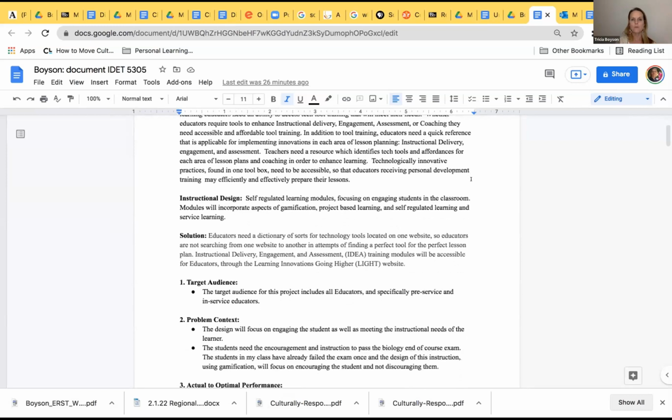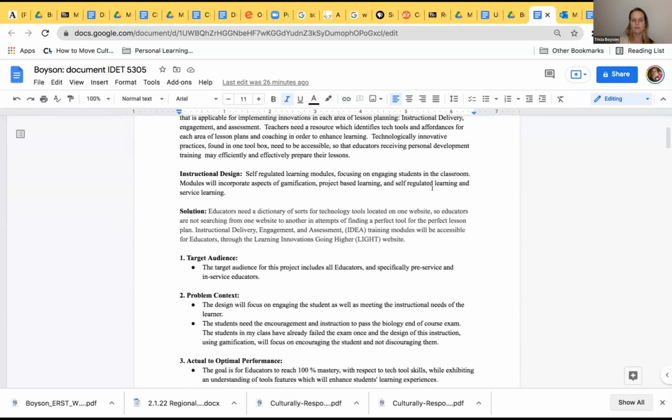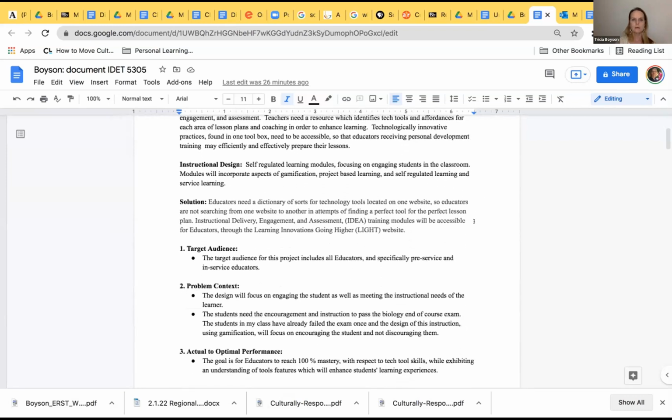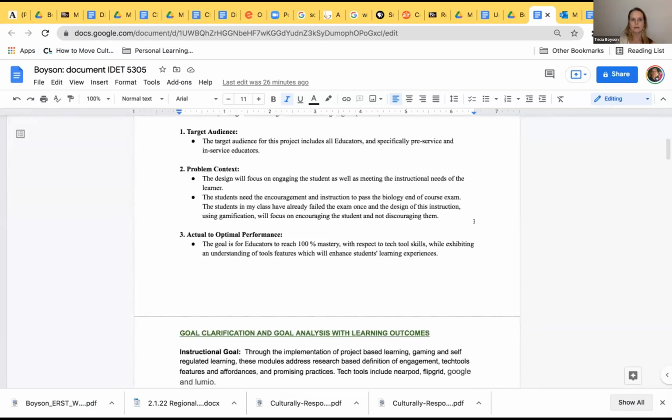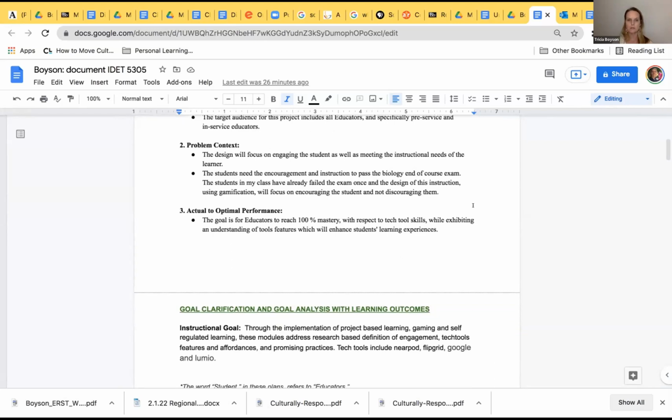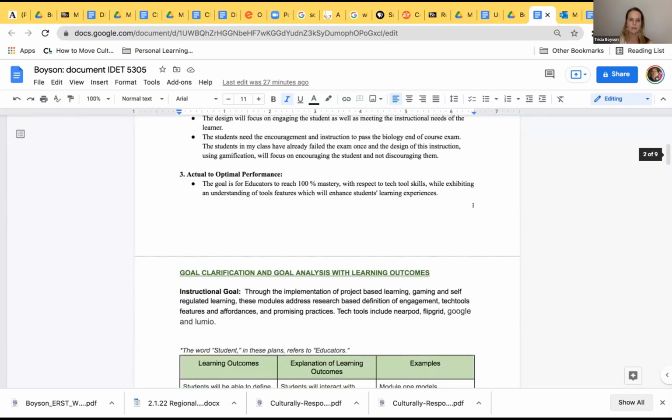My project will include a definition for engagement, and the target audience is obviously educators, specifically pre-service and in-service educators, to be able to design and focus on engaging students as well as meeting the instructional needs for the learner.